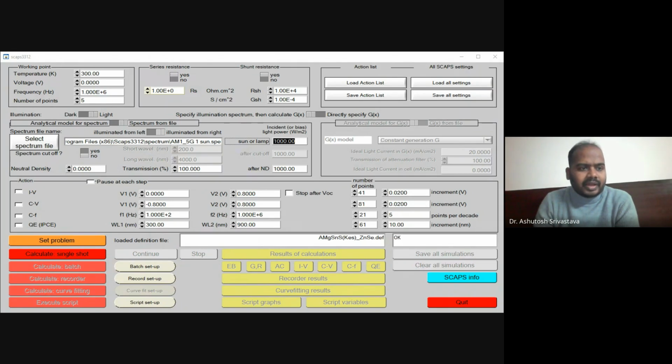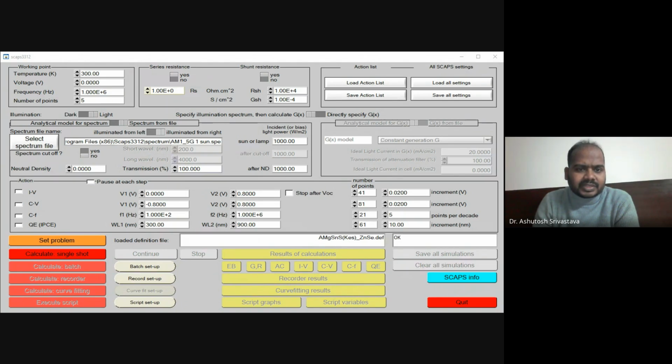So again, Professor Burgelman has already included so many spectrum files. You can see that in the SCAPS folder, which will be auto-created in the directory where you are installing the software, there will be a spectrum folder, and that spectrum folder will contain all the possible, or rather all the used, spectrum files.